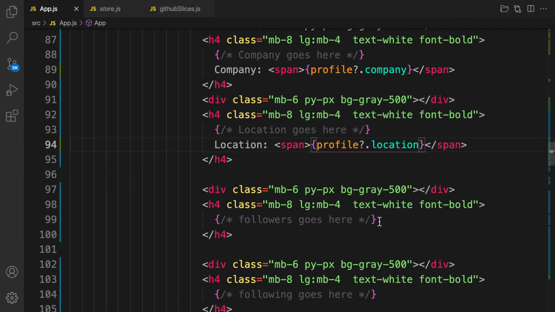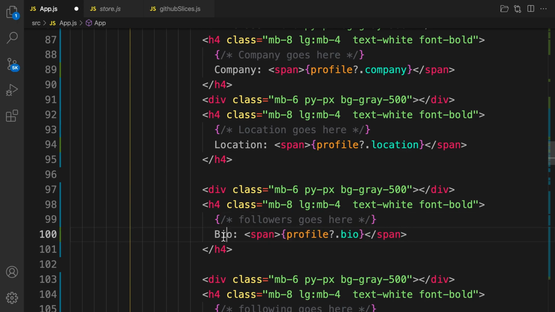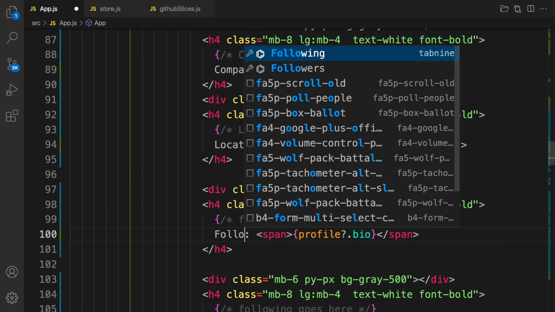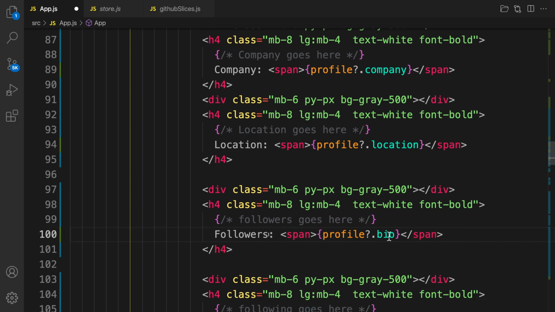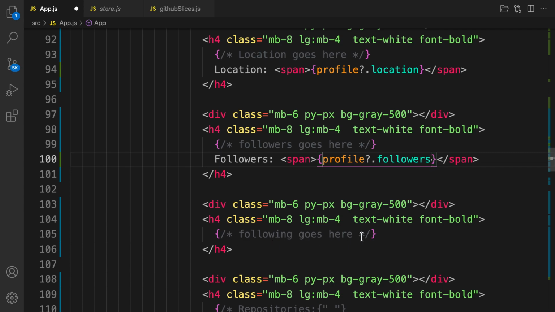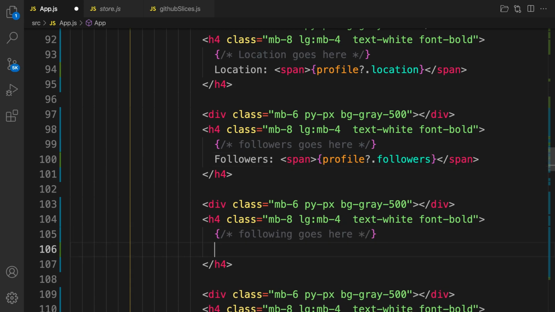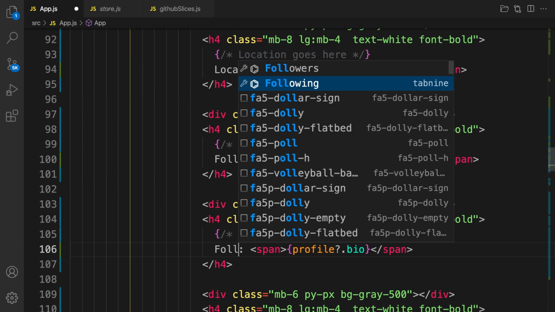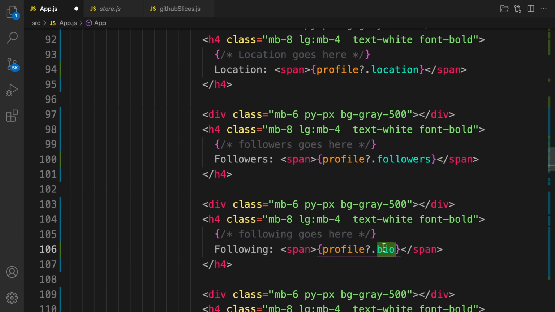All right, and the number of followers. Good. The same thing. Here is going to be followers, and then in profile, we have what is called followers. These are from the GitHub API response. And then the next one is going to be following. So change this one to following, and then you can guess here is going to be following, like this.